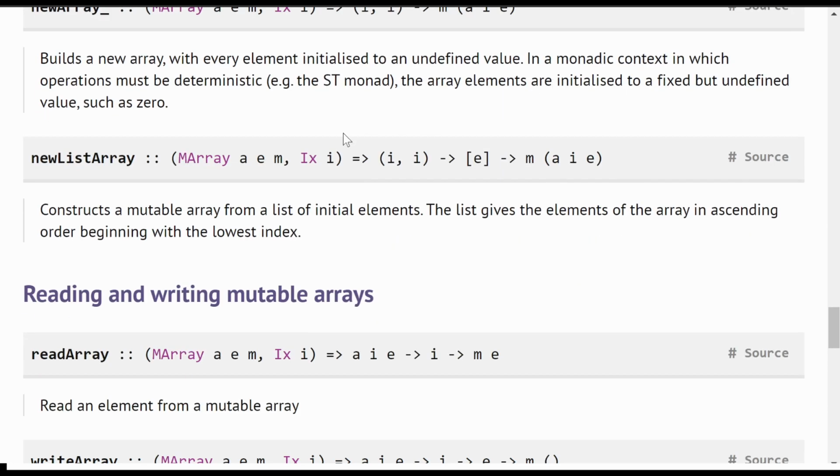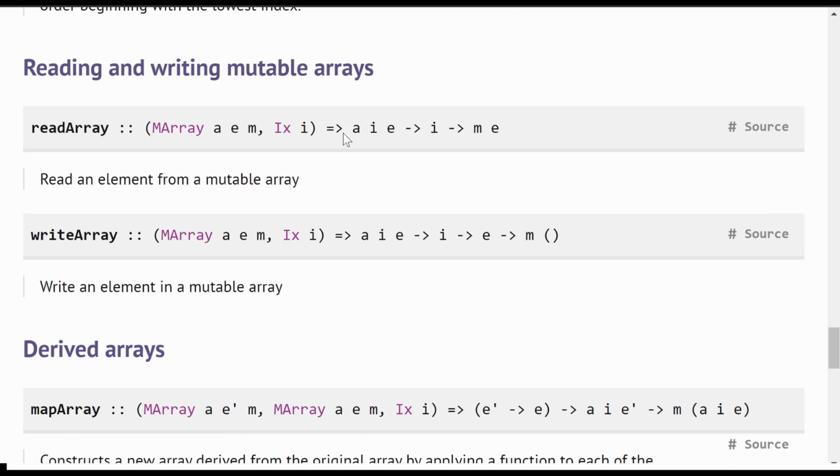Oh, newListArray gives the elements of the array in ascending order beginning with the lowest index. Yeah, that might be a good idea. That actually is a good idea, because then we can just take the input, and as long as we index it in a way that is consistent with its orientation. Anyway, doesn't matter. I think we can just pass it a newListArray of all the booleans and collapse our n lines into a single long line, and then they'll just all be in the right order.